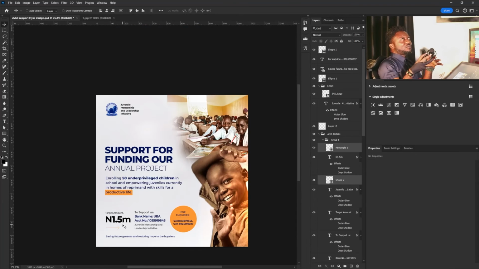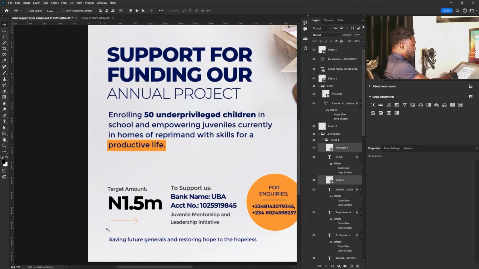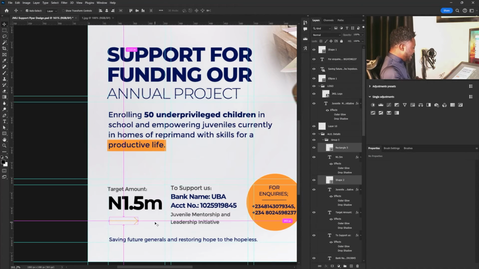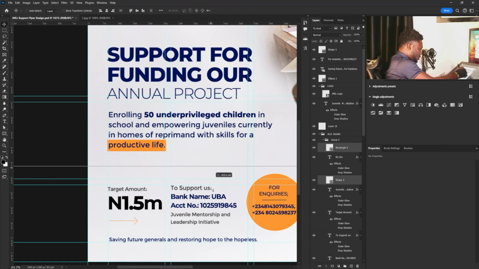There's this thing called making your layout balance in graphic design. And that's the reason why I decided to add this pointer here. If you look at the bottom part of my information here, you notice there's this space there, and the space there is much. So because I don't want that space there to look too empty, I decided to add this here. And if I make my guide visible now, you'll notice that I've created another box here.